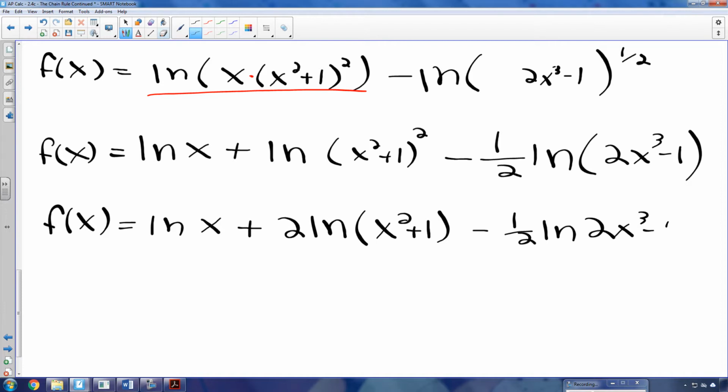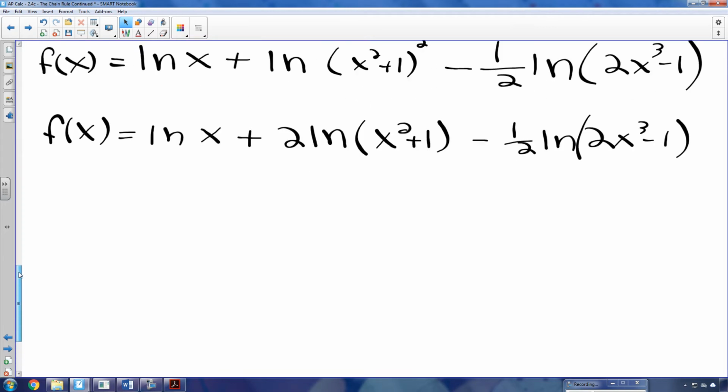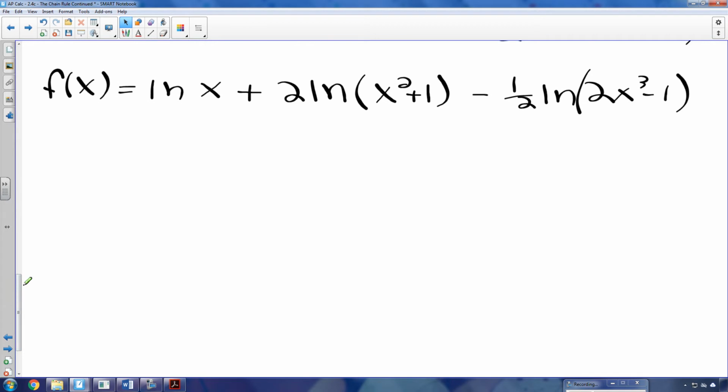It looks bad. But its bark is worse than its bite. We just have to take the derivative of whatever's inside the ln and put it over exactly what's inside of the ln 3 different times. So if it makes you feel better, we'll build some walls here, okay? Build some walls here. Not supposedly a political reference, but some of you might take it that way, yeah. So now we have the walls built.